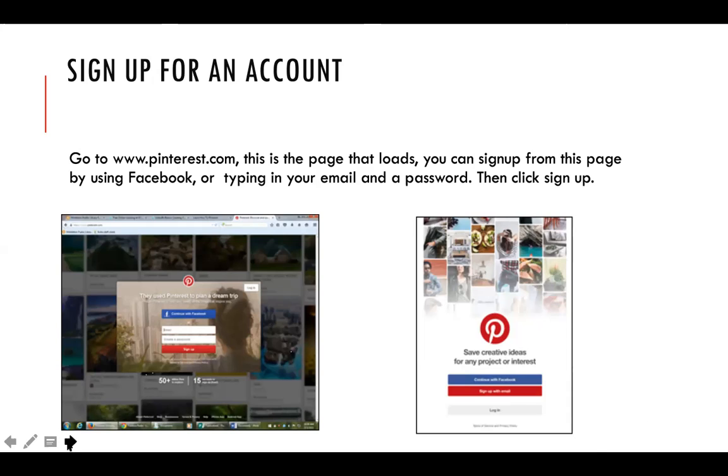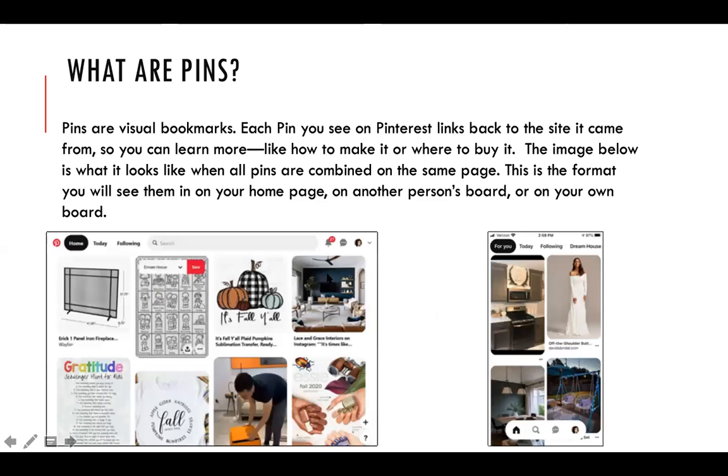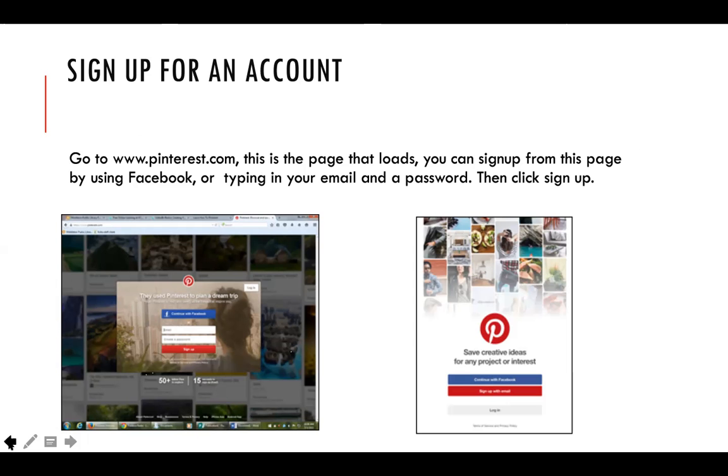And when you go through, I want to go back. So on your handout, I don't have it on the side here, but they're going to ask you to go through a few steps after you put your email in and create your password. They're going to ask your name, age, and gender, and that's really so they can tailor the pins to you so that everything they're recommending is what you actually want.